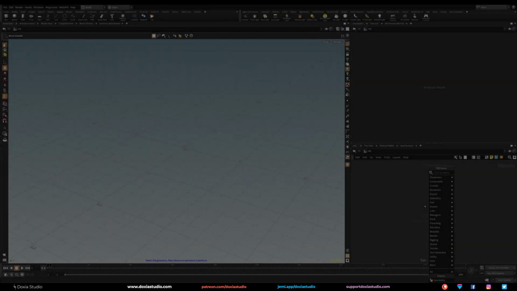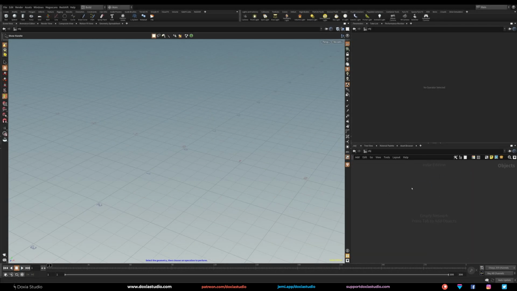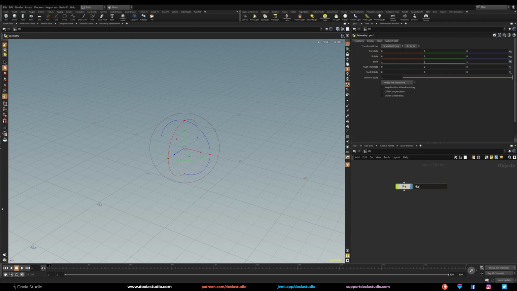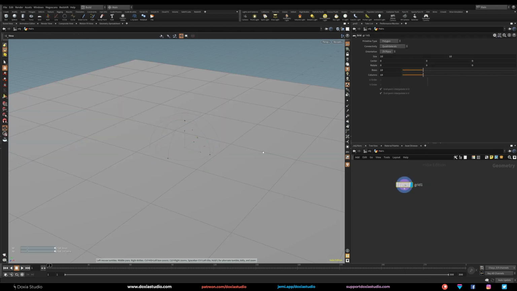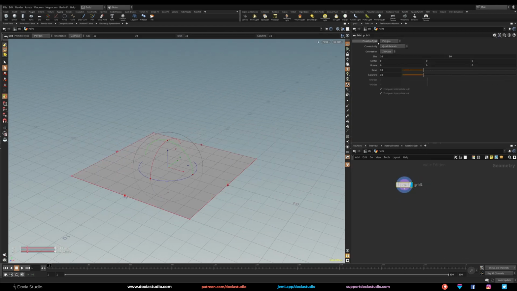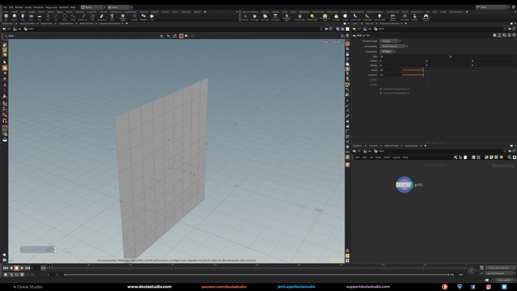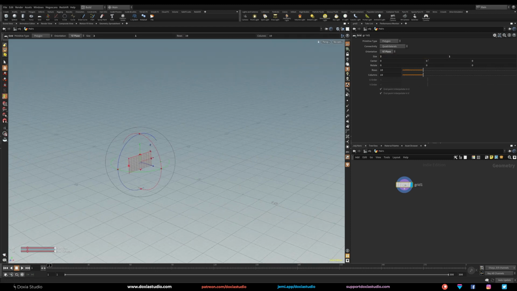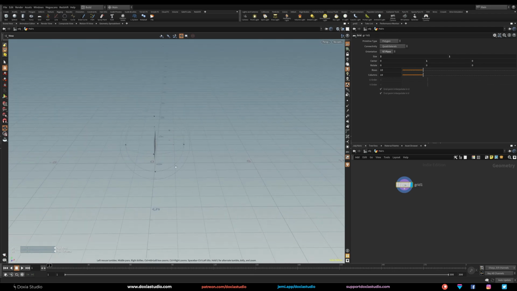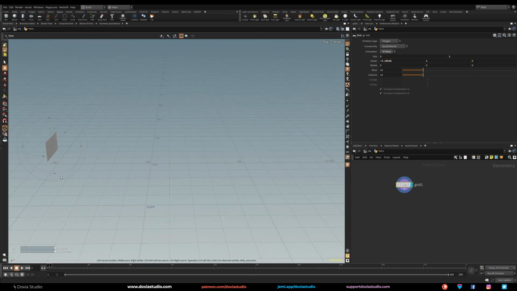Okay, let's first place our geometry node. Let's place our hairs. Okay, let's dive in. Let's put a grid now, instead of a circle, since we've been working with circles. And this is a polygon already. Let's change the size and the orientation. Let's change the size to something like 2 by 1. Something like that. Let's move up a little bit. Okay, and let's move back.